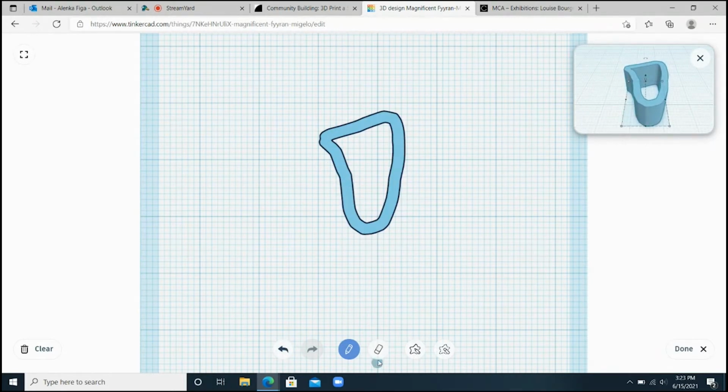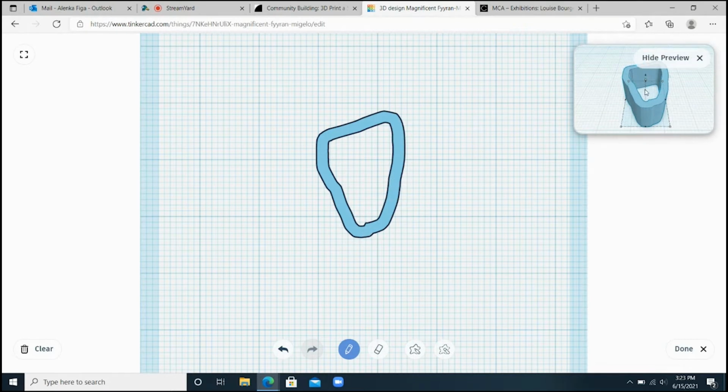So at the bottom of the work plane, next to this drawing tool, which is what we're using right now, there is an eraser. So I'm going to click that. And then I can kind of scribble out this line on the left. There we go. Nope, I missed a bit. And now I can attempt to redraw it. So let's see. Make it a little curvier.